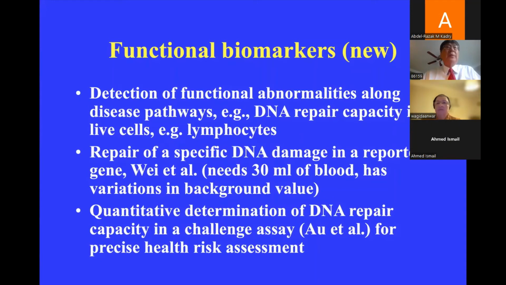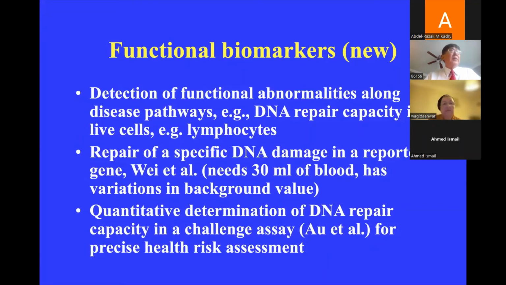So it's important that you identify how to detect functional abnormality that are along disease pathway. One of the important functions is DNA repair. If we can measure DNA repair capacity in live cell, such as lymphocyte, it will be very important, because DNA repair is a gatekeeper for biological function.